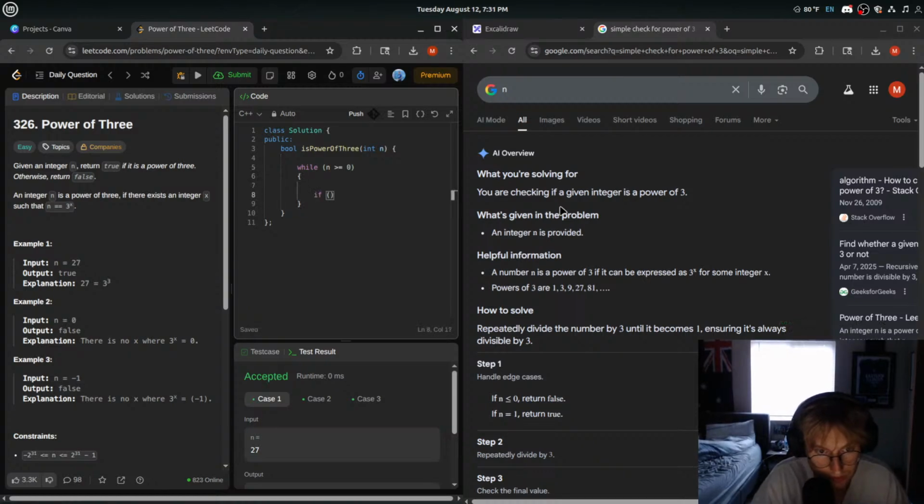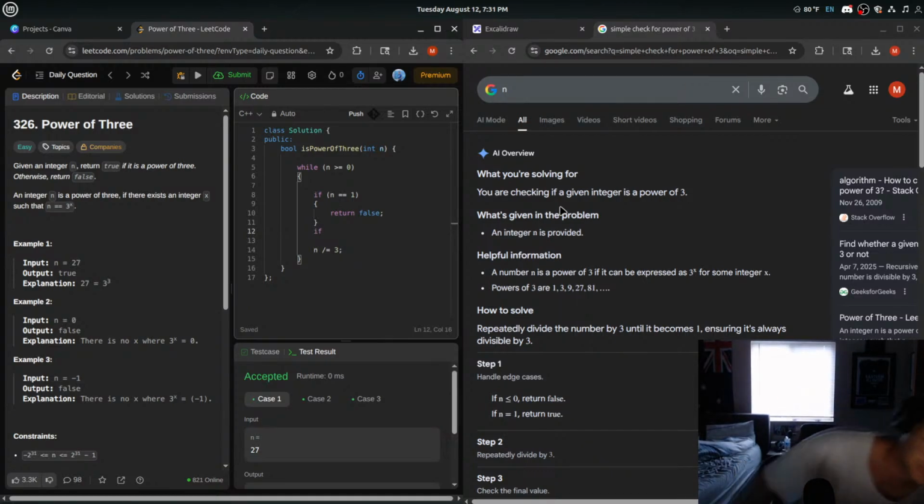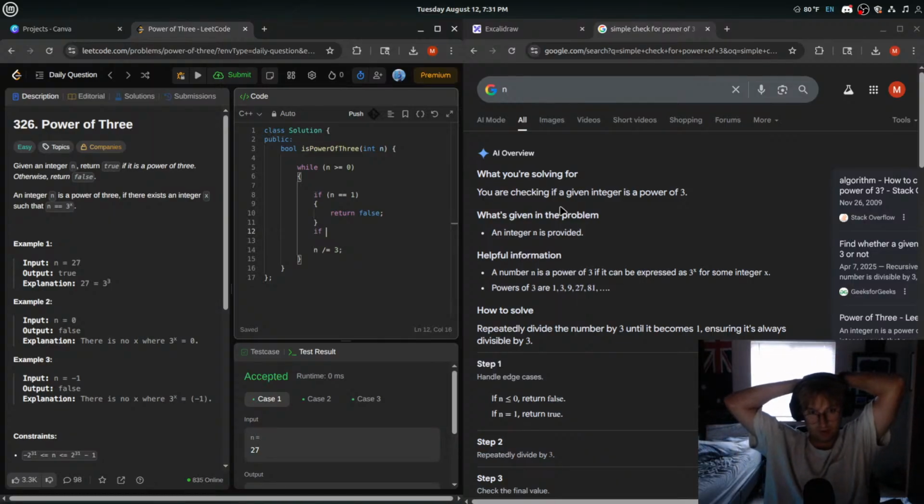Okay, so if n is equal to 1, return false. Inside the loop here we do n divide equal to 3, then... oh shit, dude.